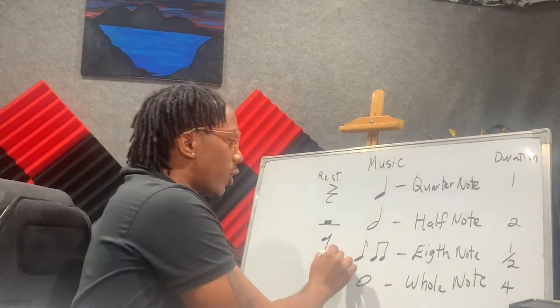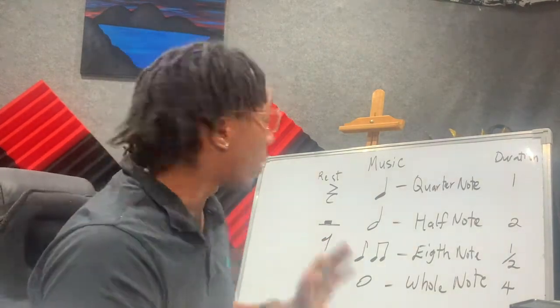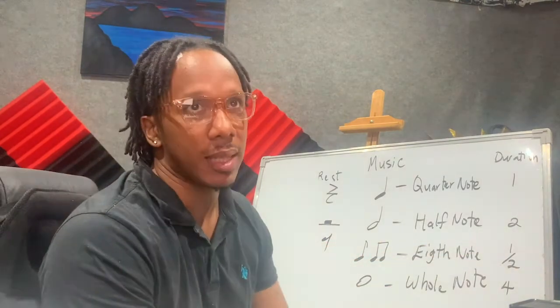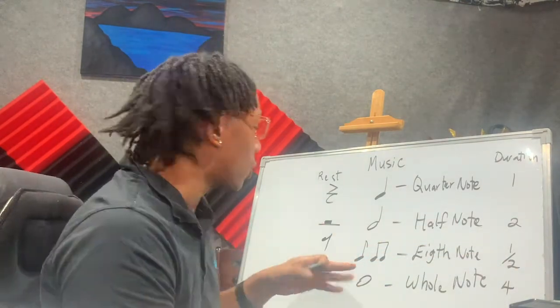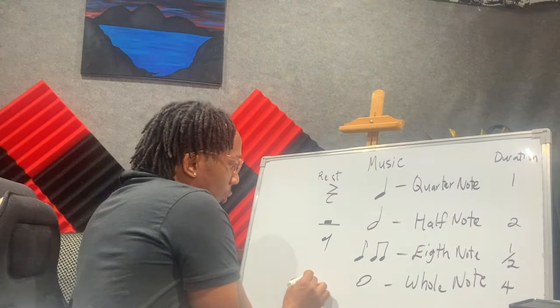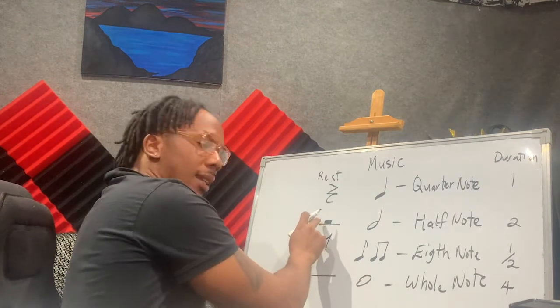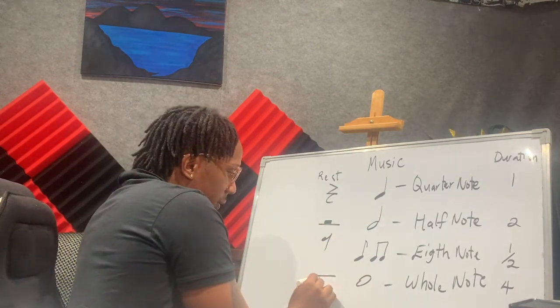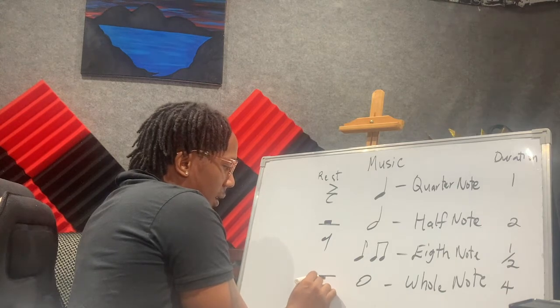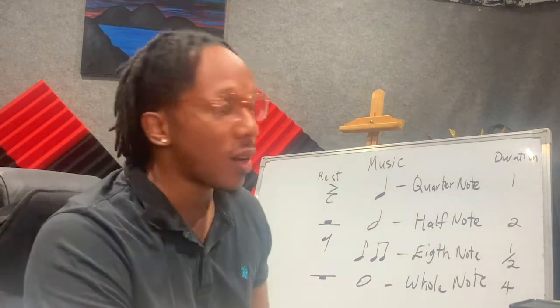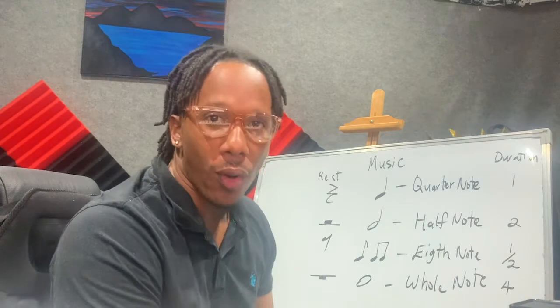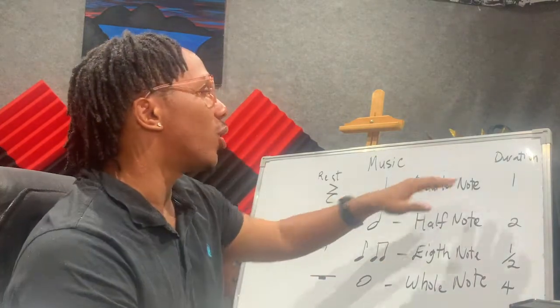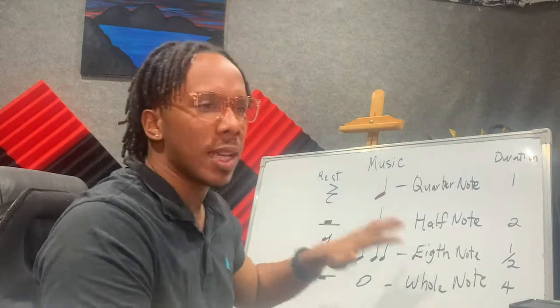8th note rest, whenever you see that, you rest for a period of half a beat, right? And then there's also the whole note rest, which looks sort of like the hat, but underneath, which means that you rest for a period of 4 beats. So these are your notes and values, right? So that would represent whatever pattern.